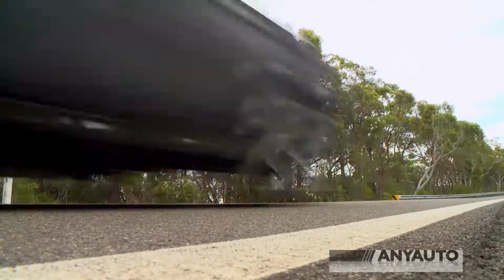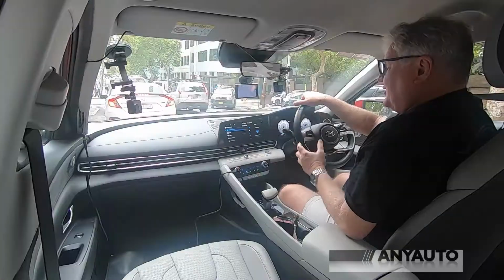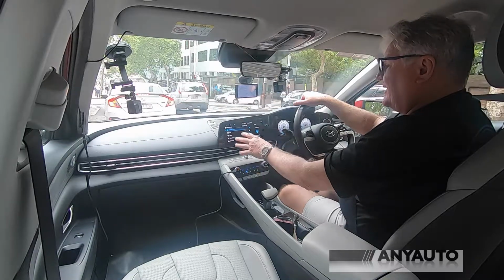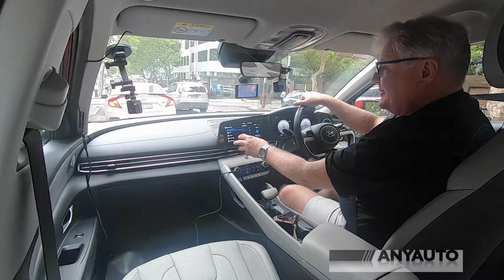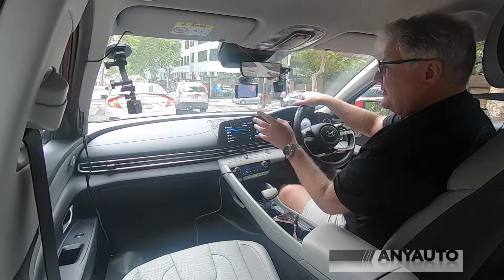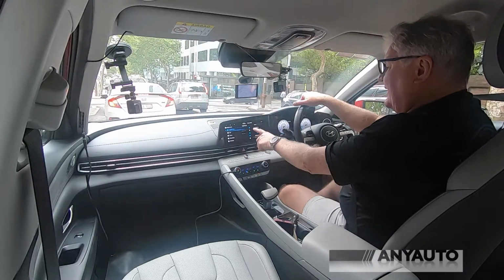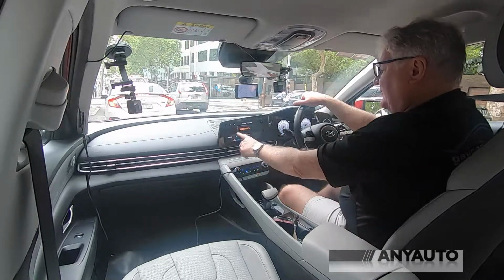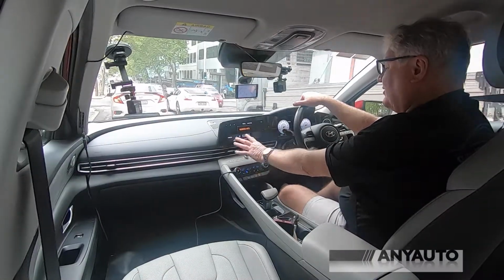Just quickly, I want to mention a couple of things about the radio. To program your favorites, you just go to the list function. It lists the FM and DAB channels. So this has got DAB, the bottom models don't have that. And you just select or unselect the stars. Once you do, they appear here. And you can see that these star buttons have brought the presets here on the bottom.